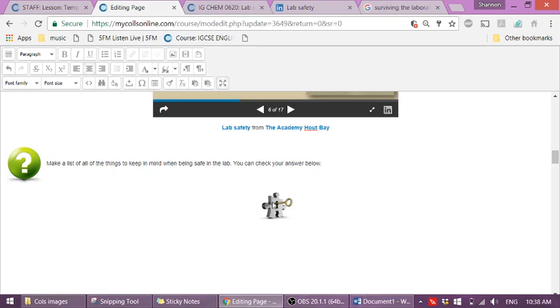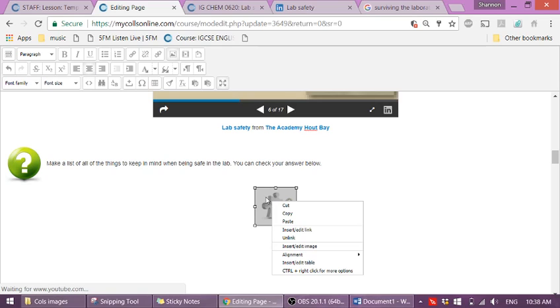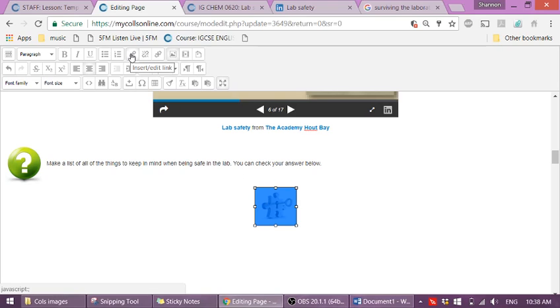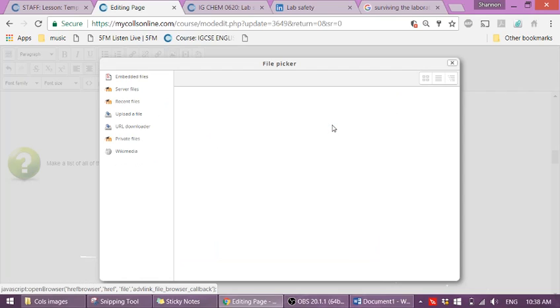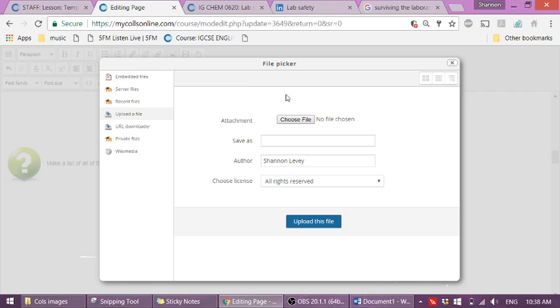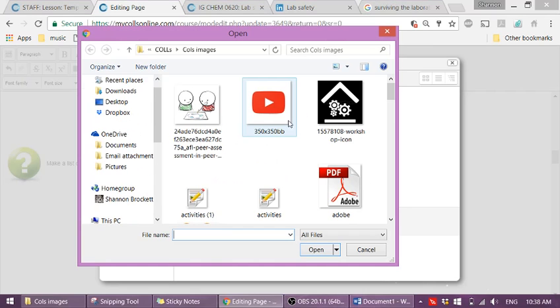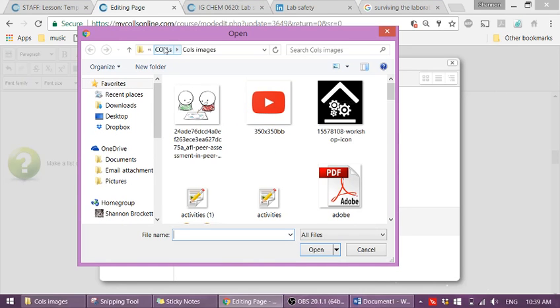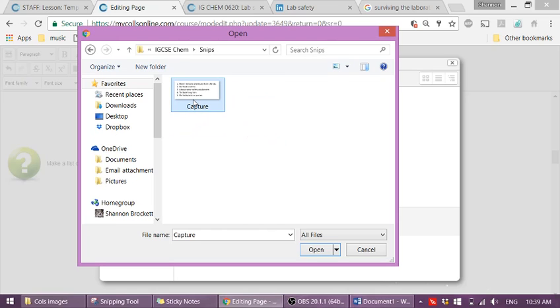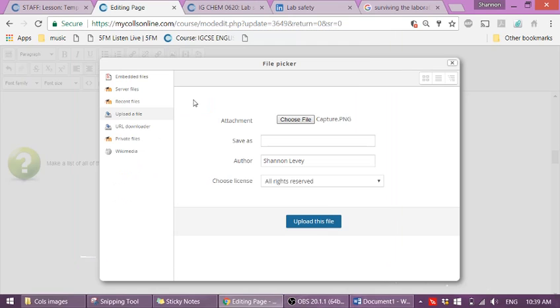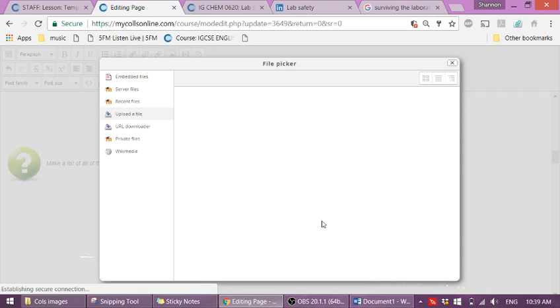I'm going to select my image, and I'm going to click on this button here, which is inserting or editing a link. If you select the browse button, it will take you to your file picker. You select choose file and then go to wherever you just saved that snip. There it is, and you upload.